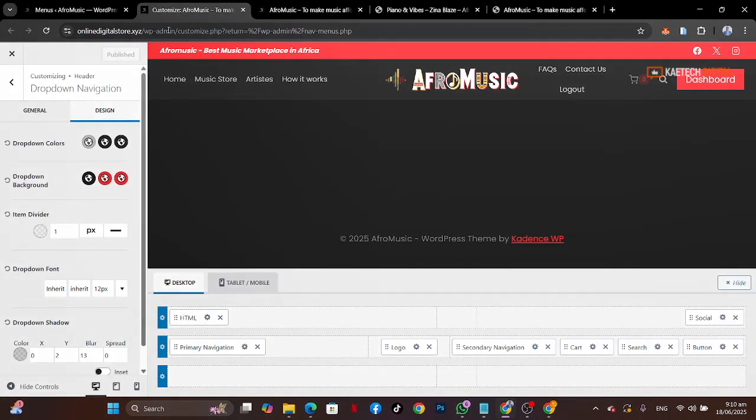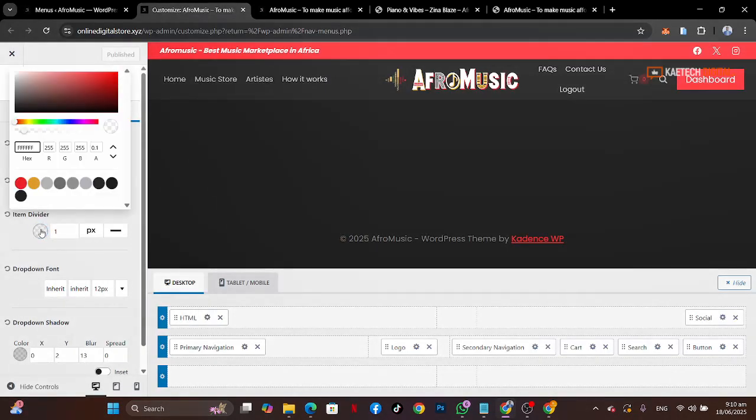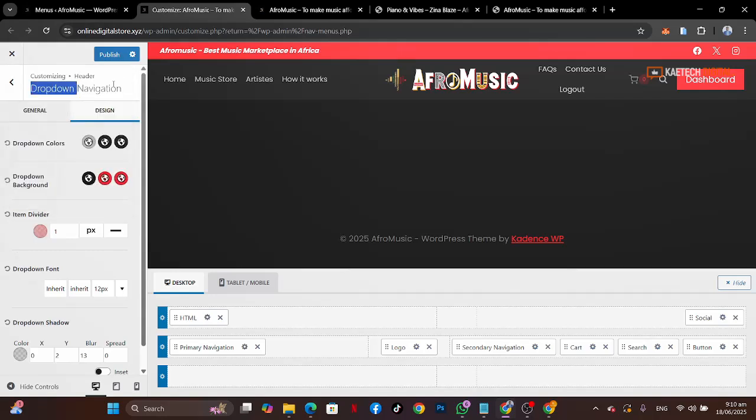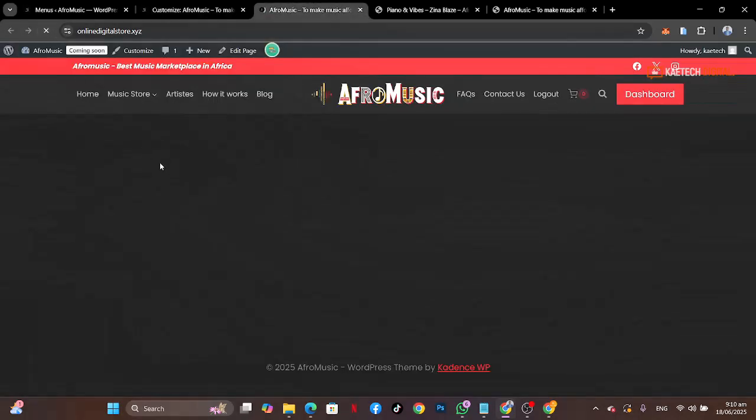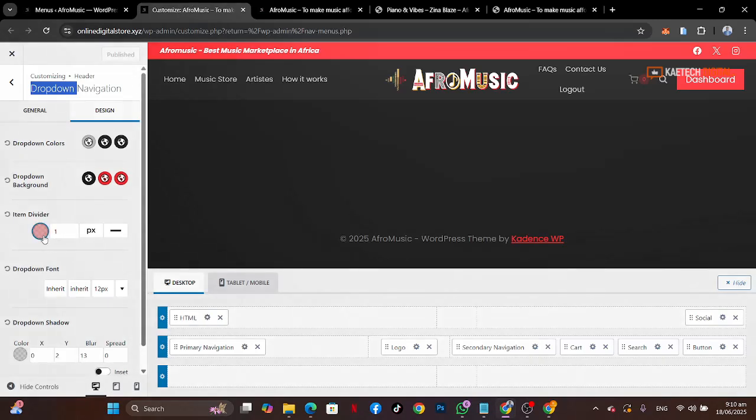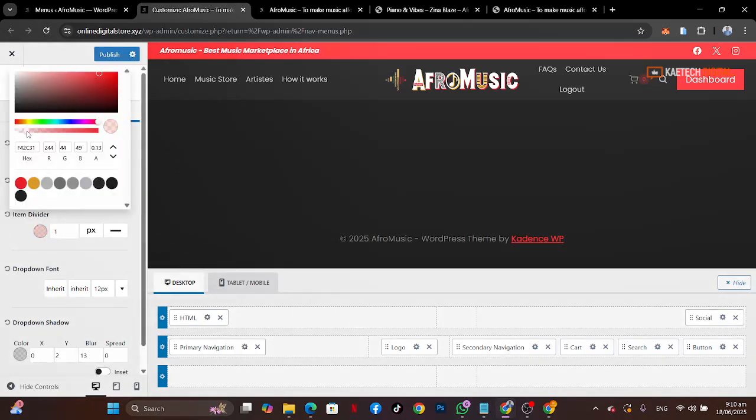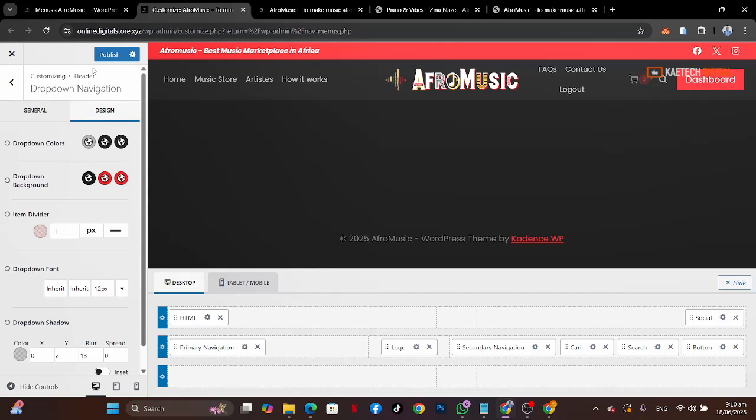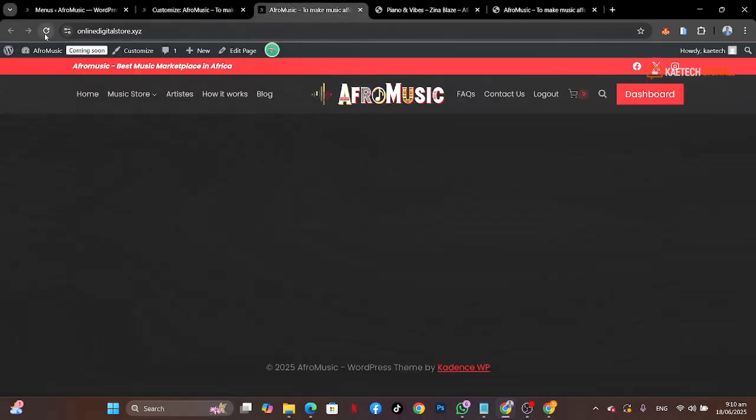Okay, so over here we have the item divider over here. They're using this one and then they faded it a little bit, so we're going to also do the same. So we come over here, refresh the website, and this one looks brighter, so we're gonna just continue fading it so we get it to be lighter. All right, so similar to what we have. So guys, our header is almost done.